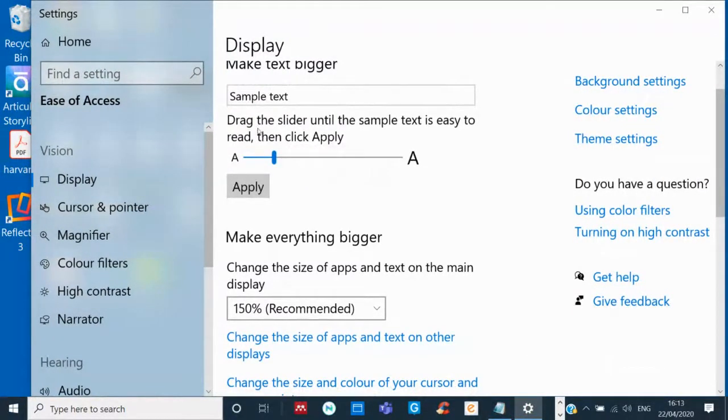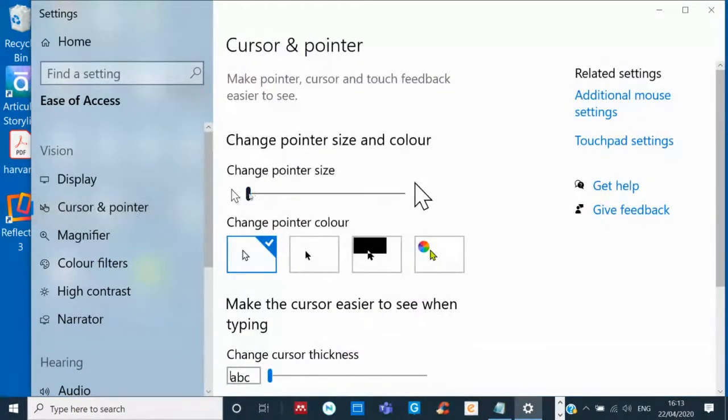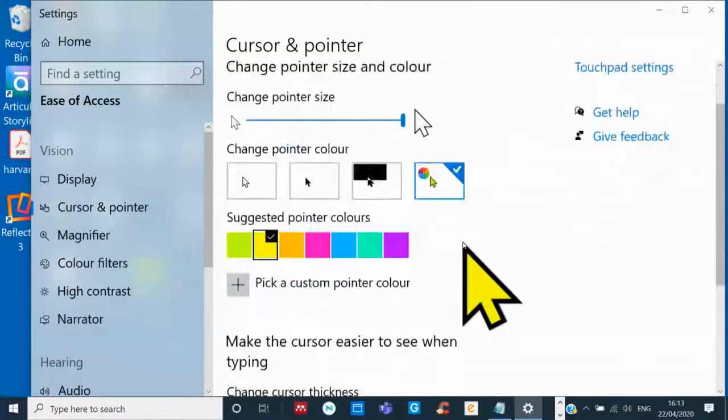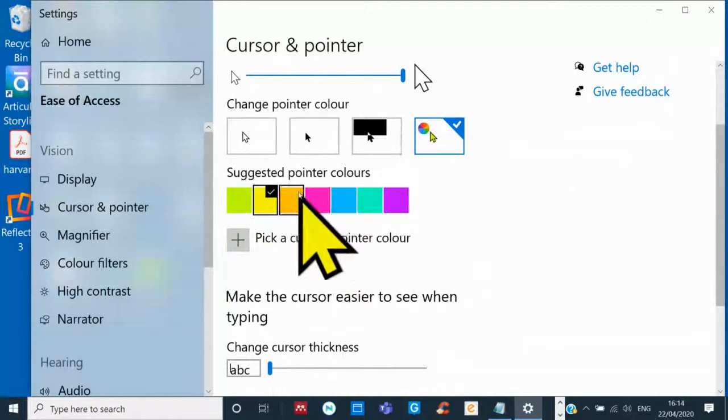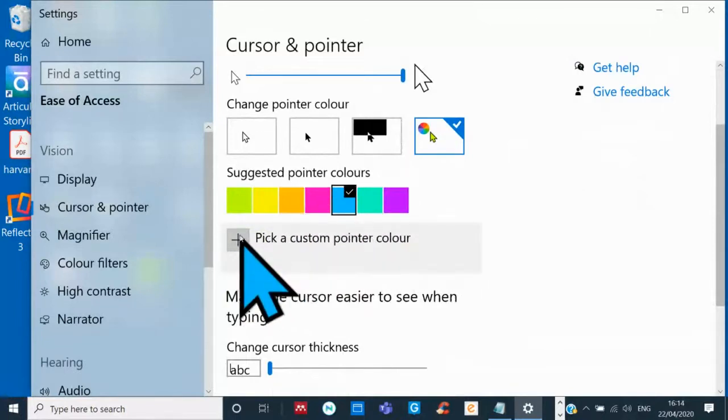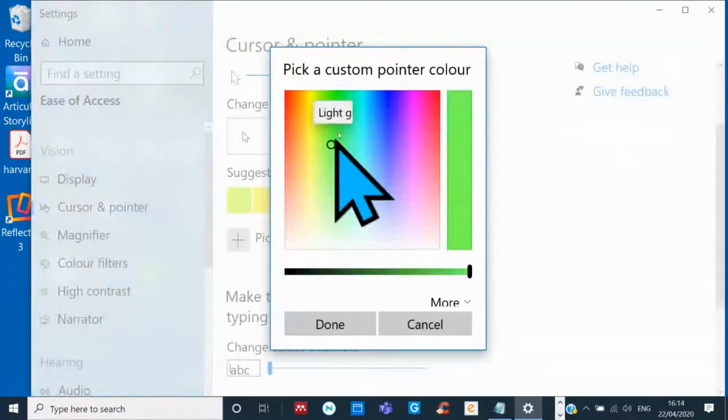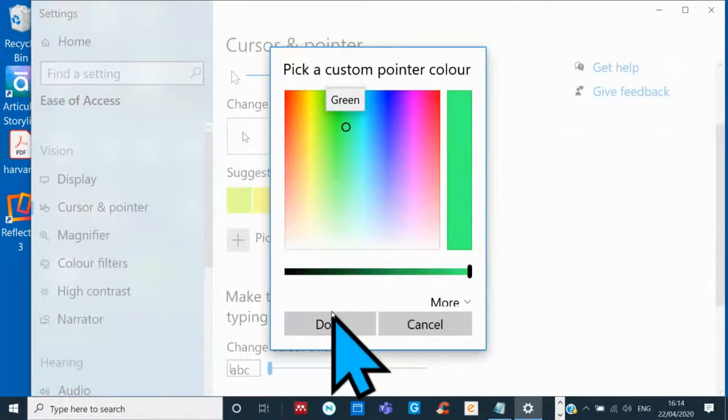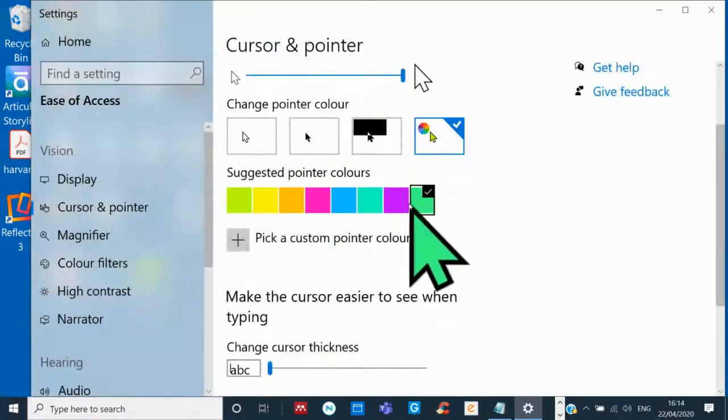The mouse pointer is still quite small. So just on my left-hand side here, I have cursor and pointer. And now what I can do, hopefully you can see this, as I zoom up you see I've got a really large pointer now, and we can go in and we can change the colors from that. So there's a set of colors that you can have, or we can go in and you can choose a custom color and done, and then you have a custom color like that.